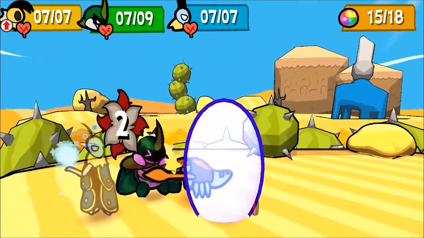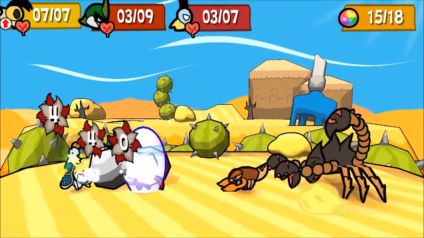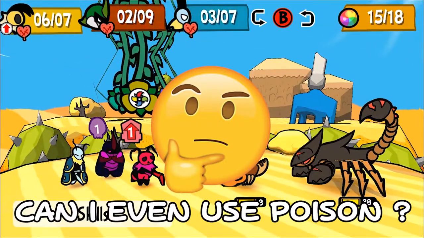I wasn't sure if poison would still hit me even in Bubble Shield, so I had to test it, and yes it does. Crap. So it got me thinking, am I gonna use the poison strat?